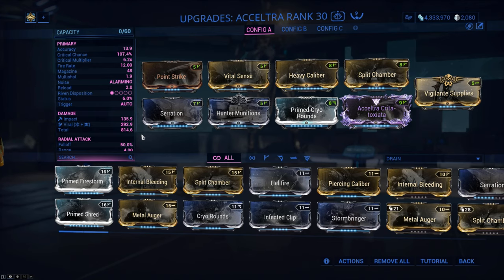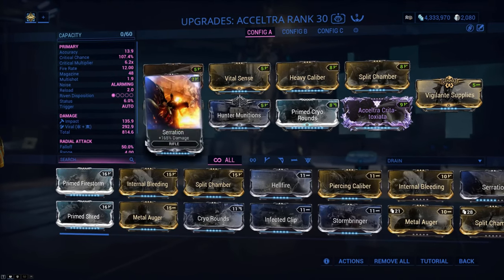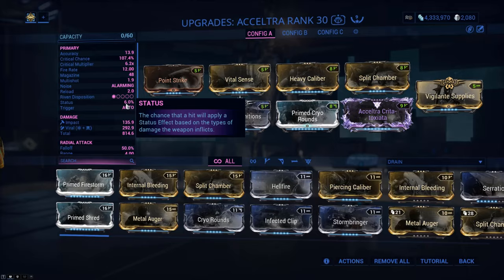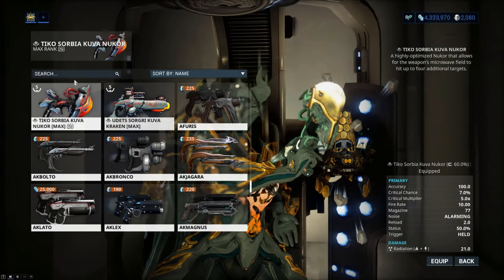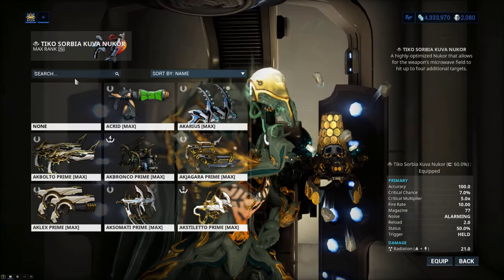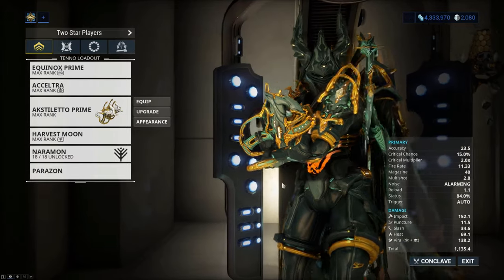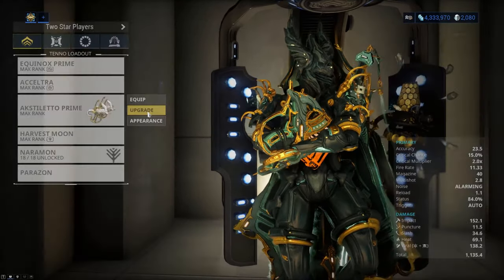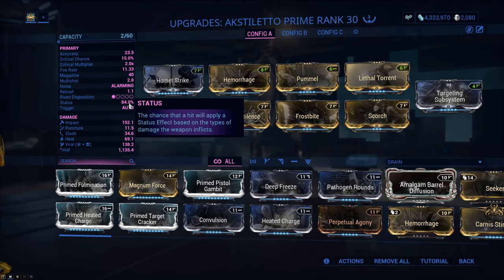This is the other really important lesson, and that is how status effects are distributed when you get a high status chance. For this example, I'm going to demonstrate with a weapon that I've prepared for this occasion. This here, Axtiletto Prime. I dumped a bunch of Fulmin just so I can show this. Here is how status chance works, okay?